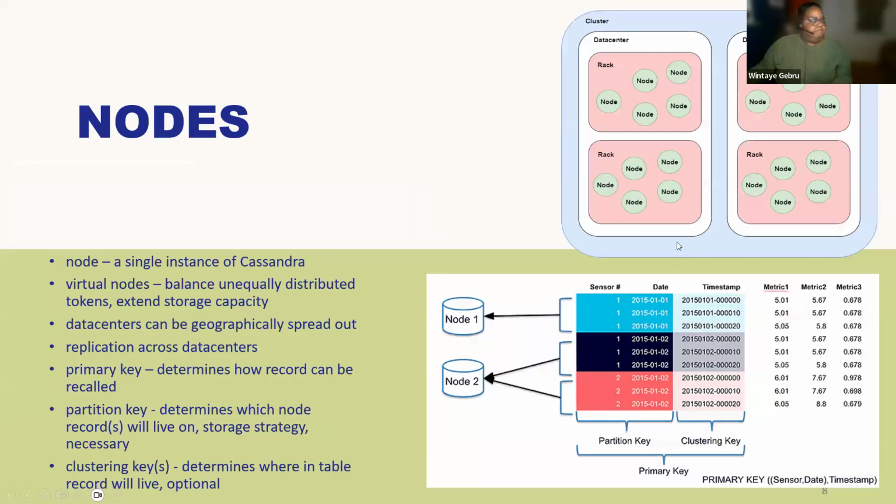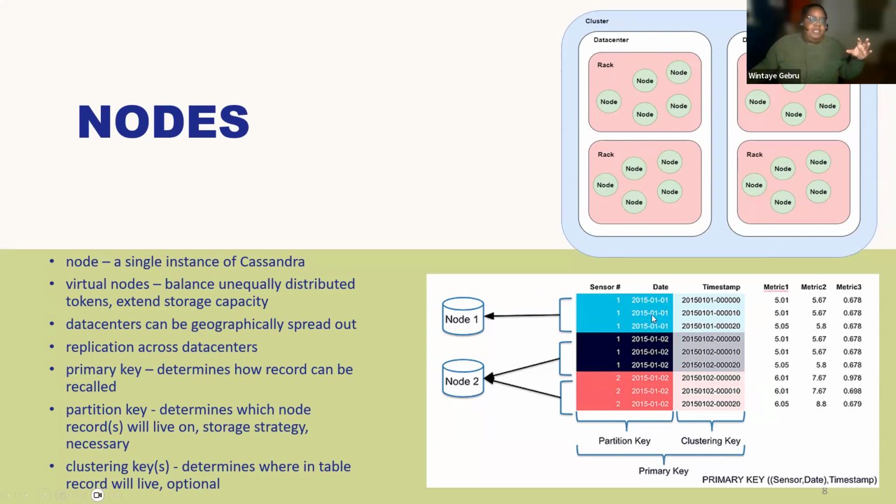Okay, nodes. So nodes are a single instance of Cassandra. There are nodes, and then there are what are called V nodes or virtual nodes. And so these virtual nodes, you can have, I think, 256 of them per node, which is maybe a little confusing. Looking at this description, it is up to 256 virtual nodes per node. And really all that they do is they further break up the partition.